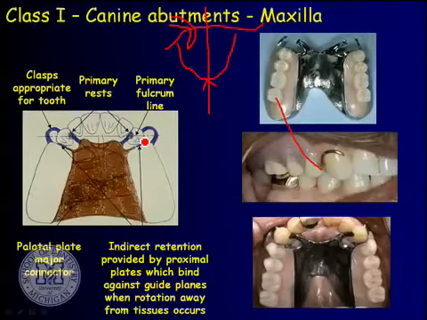Now, if I do that, one of the other principles I've got to do is I've got to grab around that tooth more than 180 degrees so the tooth doesn't move over time away from the partial denture framework. So that means I need to get some aspect of my framework as far up around that mesiolingual, as far up there as I possibly can. So if my clasping is at the distal labial, I need to get my indirect retention or my occlusal rest or something as far around the corner, around the mesiolingual as I can, so I get more than 180 degrees of encirclement of the tooth, so it doesn't move over time.